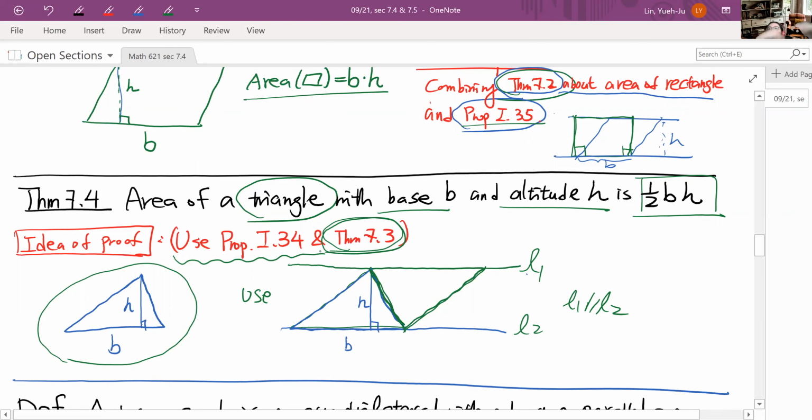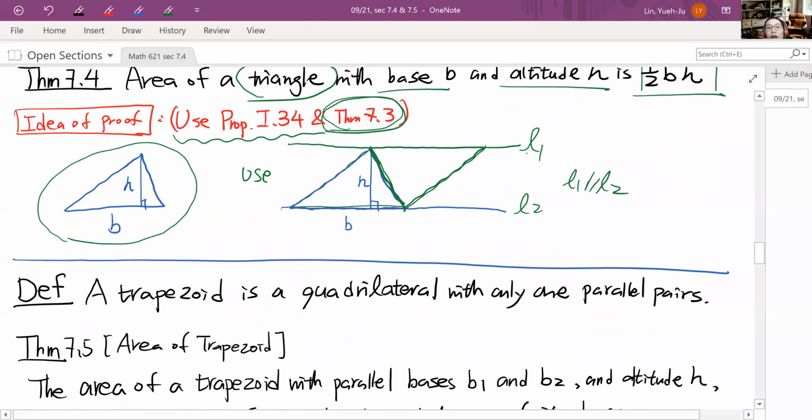So you can see that we build on one onto another, right? So this can be built up, even though we already know the conclusion, but this can be proved based on the existing result. And after the parallelogram and triangle, what we can do is, if you combine these shapes together, you will come up with a trapezoid, okay?